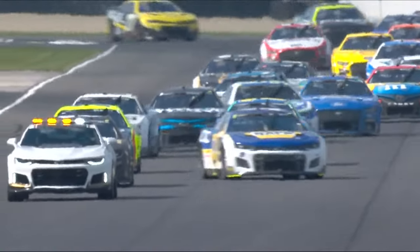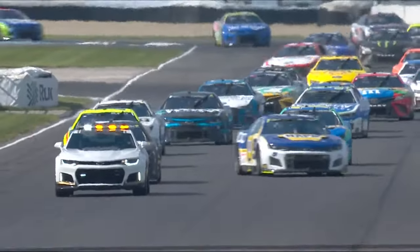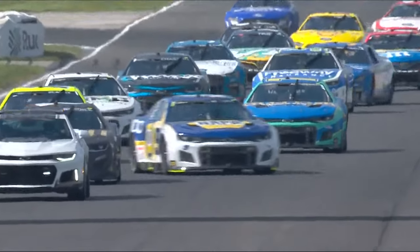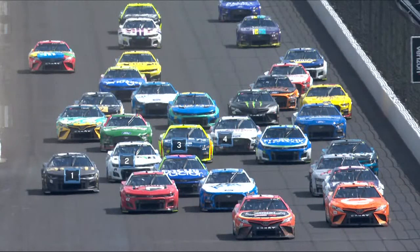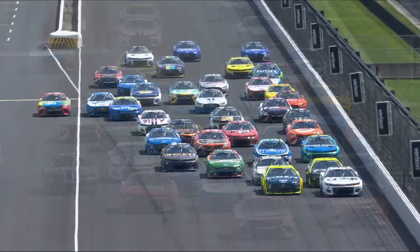Well, as I look at all the players involved, AJ Allmendinger comes to mind, right? He's in fourth. Well, this is how we won a year ago. It was Hamlin and Briscoe and cars off track, and that's what made the difference. But if you're saying the over-under, I'm taking over 5 wide on this restart at some point.